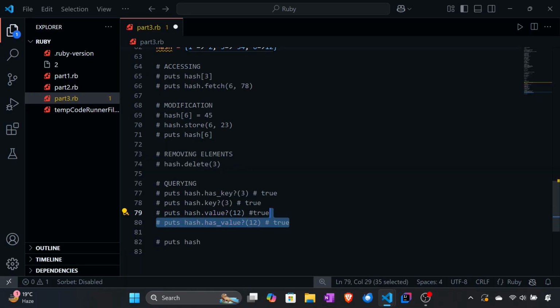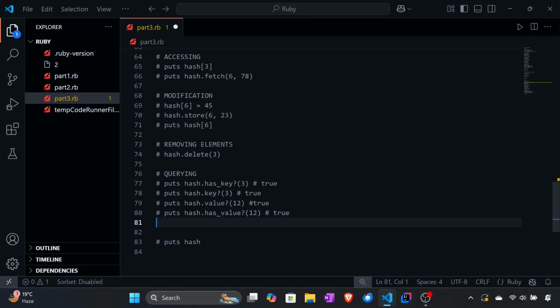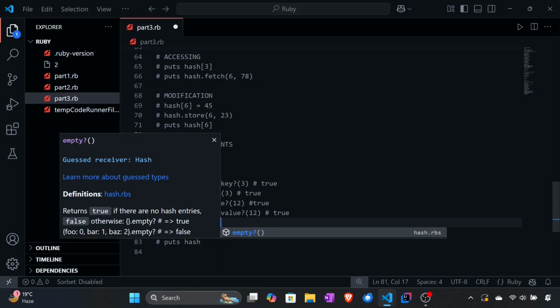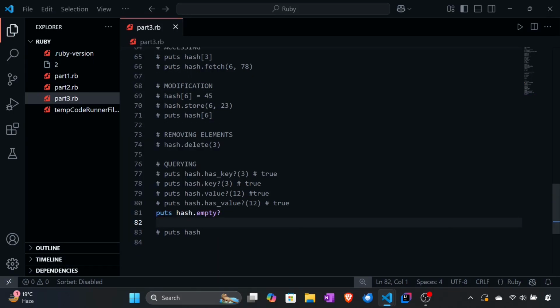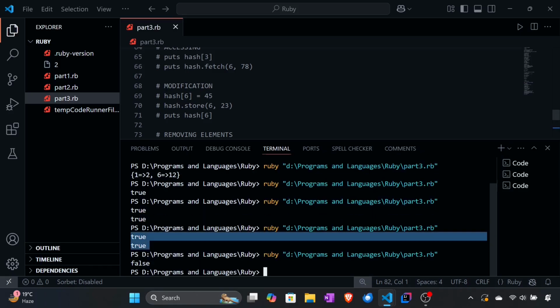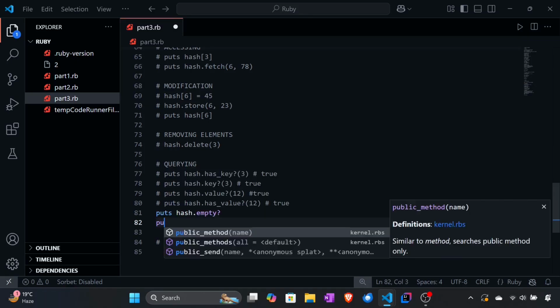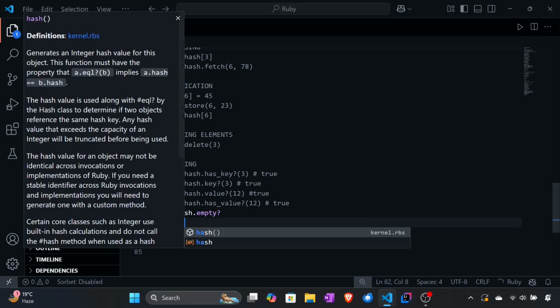Alright, let's comment this out. puts hash.empty? with a question mark. It will return false because the hash is not empty. puts hash.size.